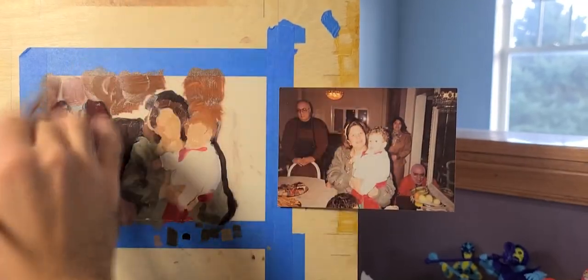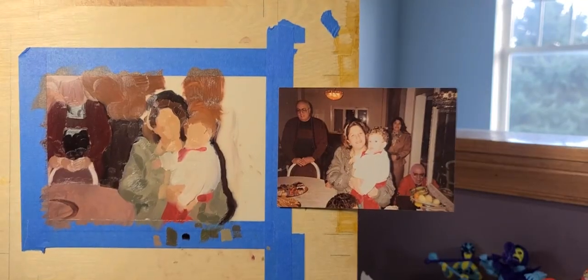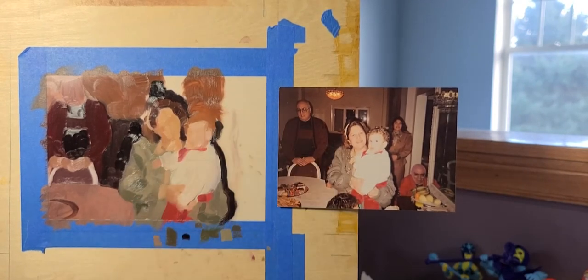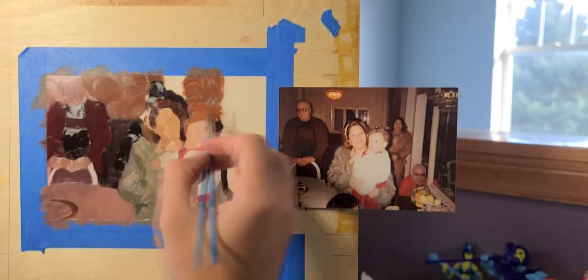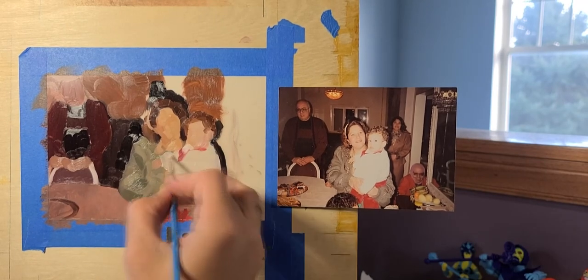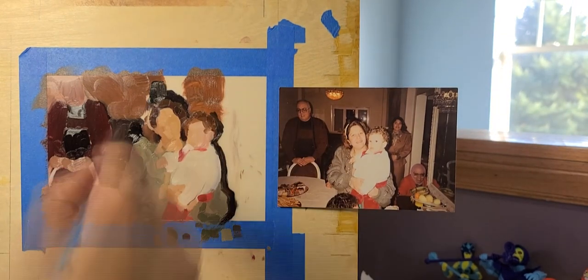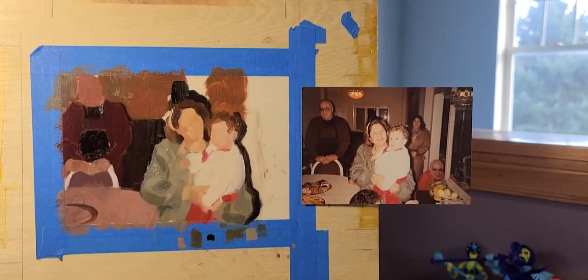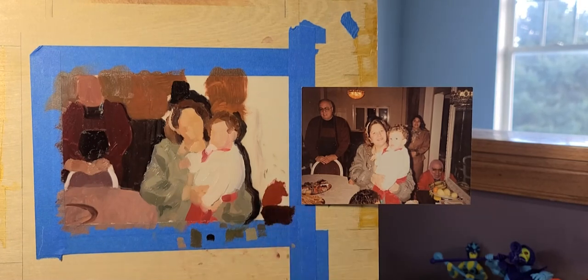Right now I am mixing this color, which is a little bit close to skin tone and supposed to be the background. I do not care that much about putting details — I just care about the big shape itself and massing in this shape just to fill the voids. If I want to correct them later, I can, and then slowly and gradually start to shape things. Right now I was trying to shape the face of my younger brother. The idea of this process is that I'm easy-going on myself — I do not have to put every possible detail, I do not have to finish everything perfectly before I move on, but rather put simple shapes, simple values, simple color. Throughout time I keep adjusting little by little until I reach the point where I think this painting could be slightly finished. That concludes the practice.